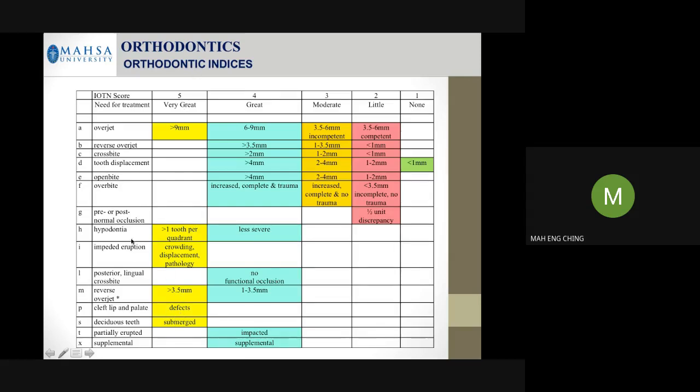But let's say they have crowding, but the tooth is not impacted. They are erupted partially, but they are stuck. So we give them 4T, partially erupted or tilted against each other. Then we give them 5T. If they're totally invisible, then I give them 5I. Either 4T or 5I, depends on whether they are visible. Then if they are supplemental, supernumerary, then we give them 4X, okay?